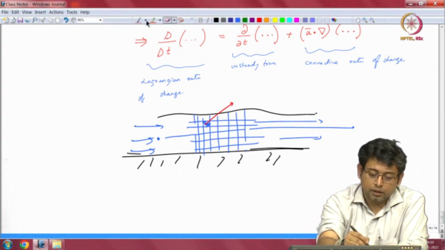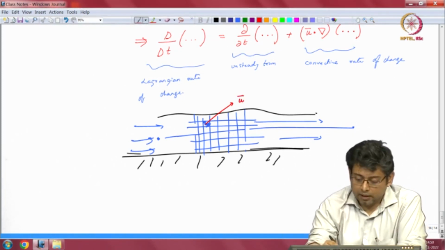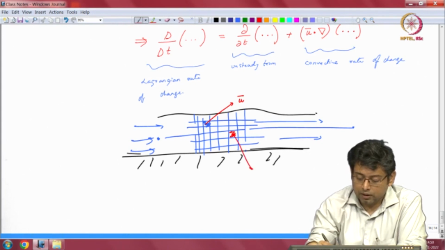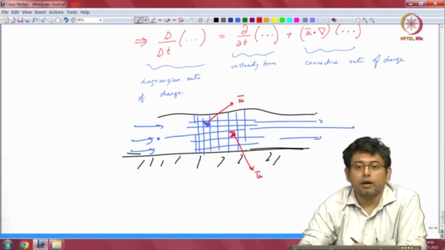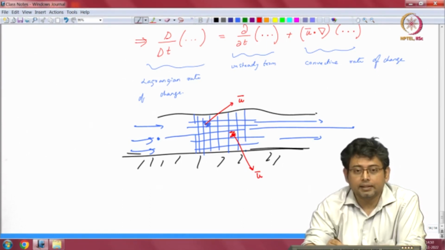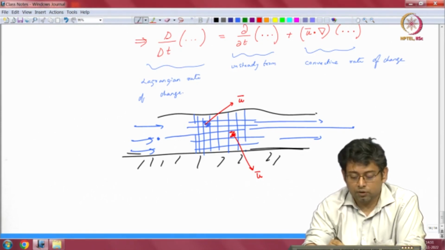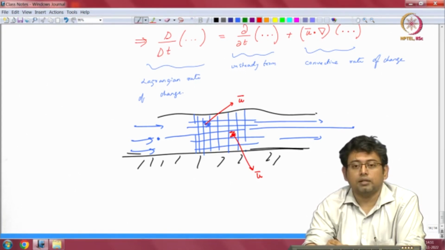Let me be consistent with the notation. So this is u bar. So this velocity is there. There is some other point. This has some other velocity maybe, and I'm just drawing some vectors at random here. Now we identify this velocity u as the velocity of the mass occupying the grid point at that exact instant. So in the next instant this mass would have moved to some other window, some other mass would have come into this. So this velocity will now be reflective of the velocity of the new mass that has come into this.